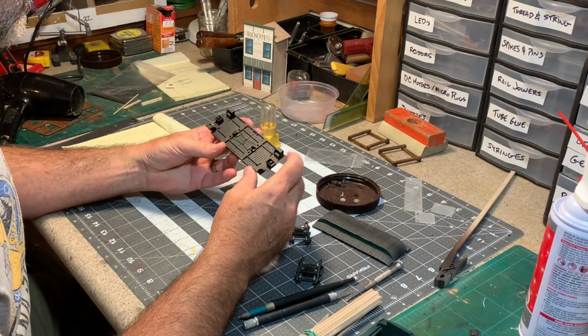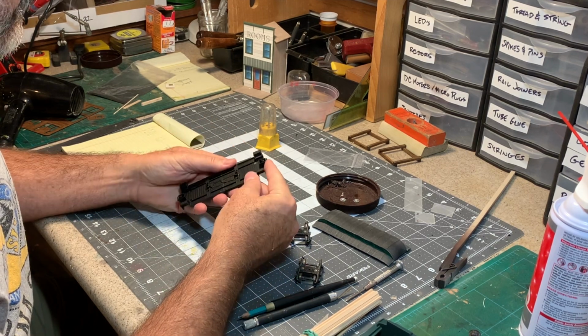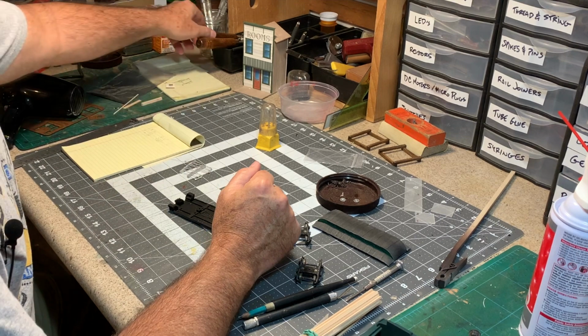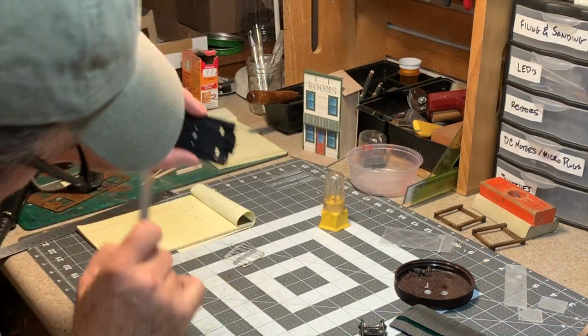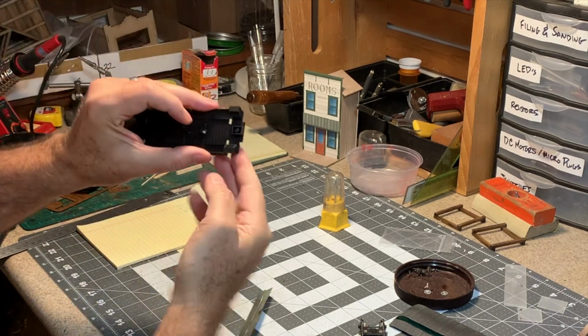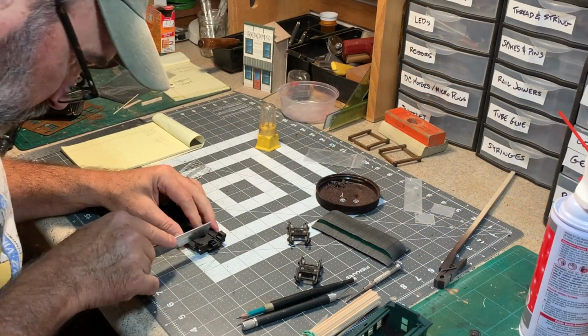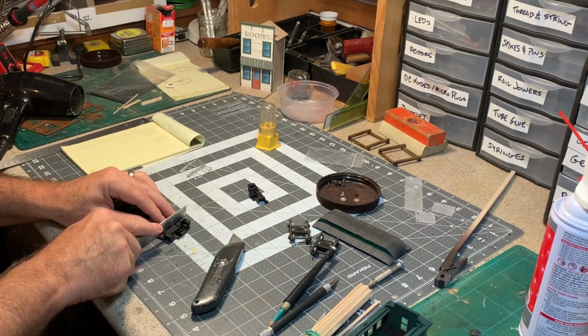First thing I want to do is cut off these steps from the end here. I'll probably just use a razor saw to do that. Cut it off even with these tabs right here that lock into the body. Fortunately, this plastic is pretty easy to cut with a razor saw.